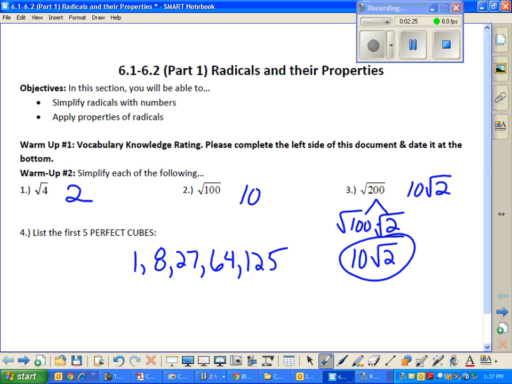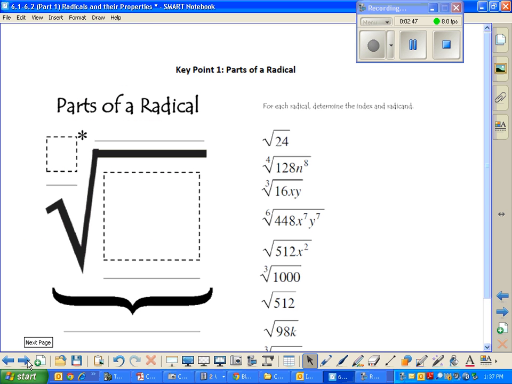A couple people that I called on today throughout the course of my day started listing perfect squares. So they're like 1, 4, 9, 16. I was like, whoa, cubes. And there's a difference. We're going to discern that a little bit more clearly today for sure. Questions about the warm-up? Your prior knowledge is in place? We're good? All right. So we start off today.